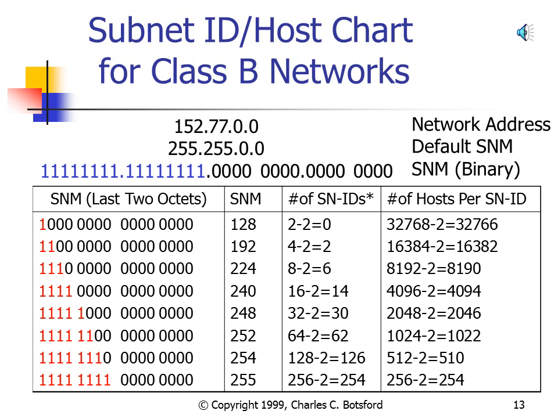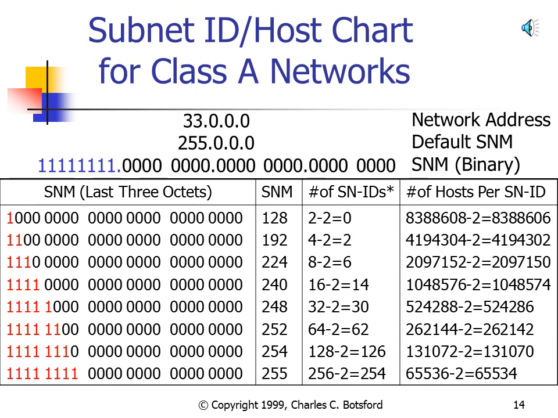This is the chart we've developed. This is the subnet ID host chart for Class B network, and it specifies all the valid subnet masks we can use with a Class B network subnetting 1 octet, ranging from 1 bit to 8 bits, and it gives us the number of subnet IDs and the number of hosts per subnet ID. And then whenever confronted with a design problem, first we identify how many physical segments we have, how many hosts per physical segment, and then we look for a custom subnet mask that gives us enough subnet IDs and gives us enough host IDs per subnet to match the physical network.